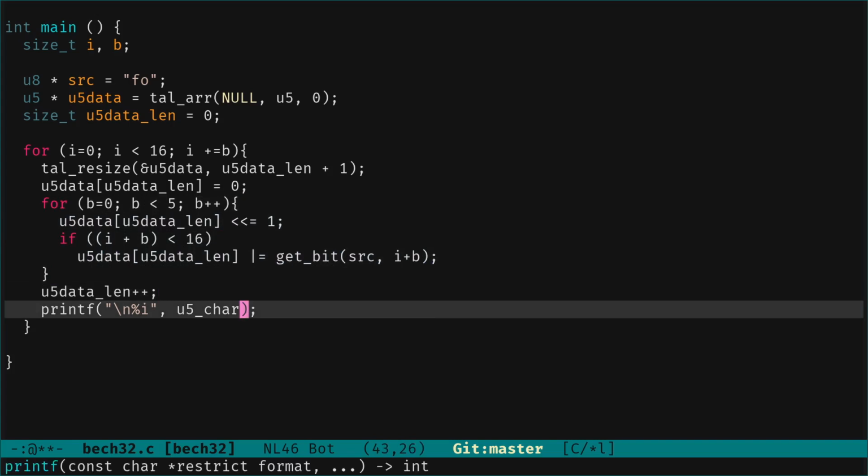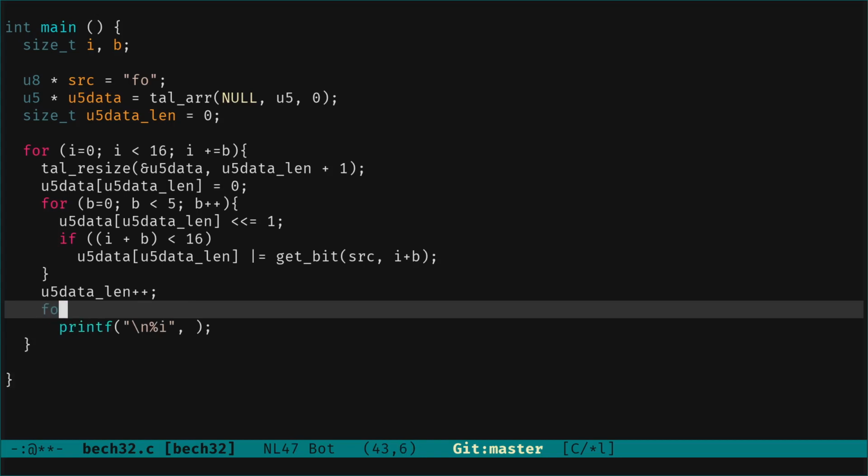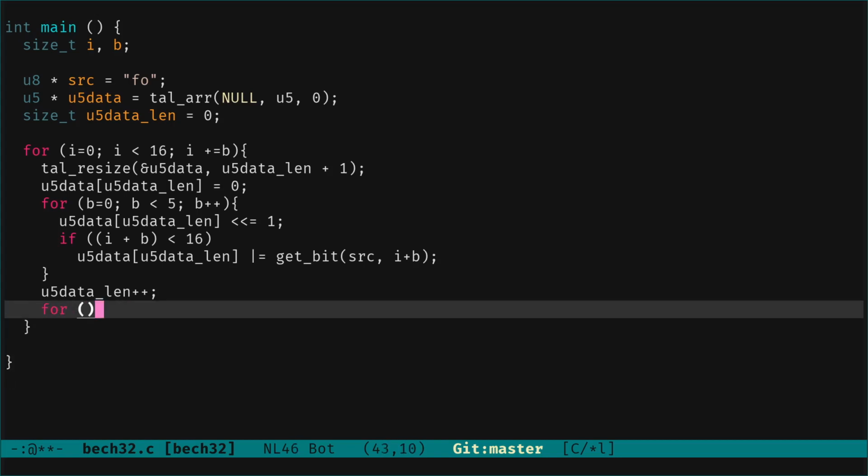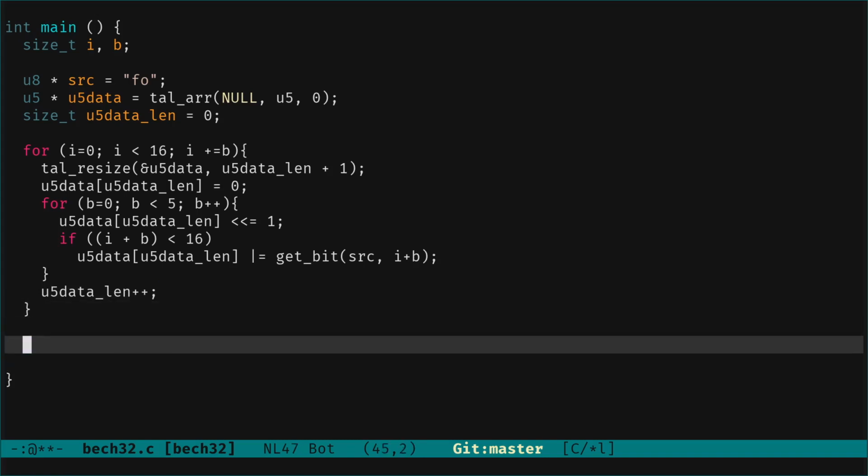So when we are there, now we would like to print something to see that we've done something correct. So what can we do? So we know that there are 4 elements. We want to go outside of that main loop.